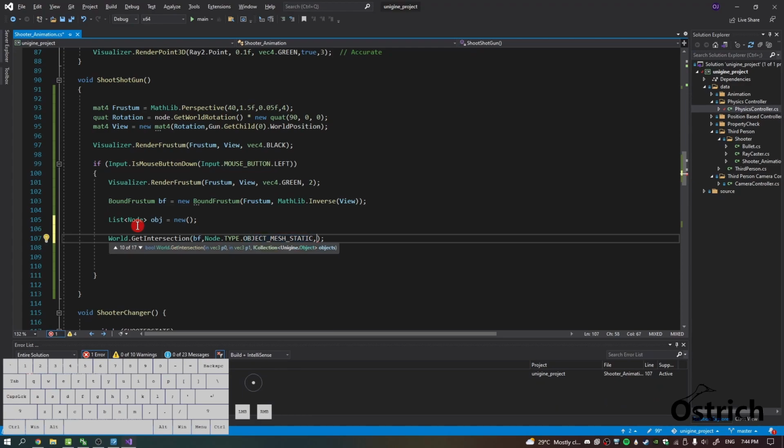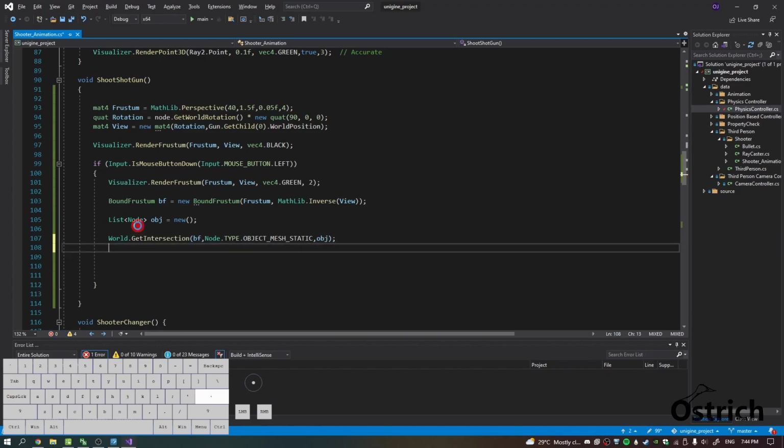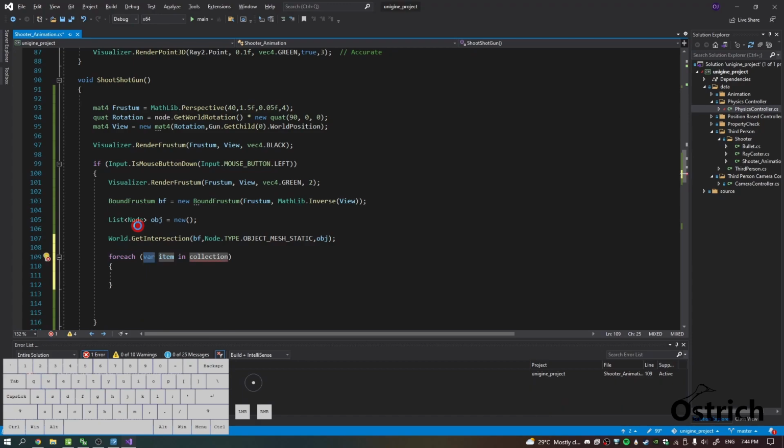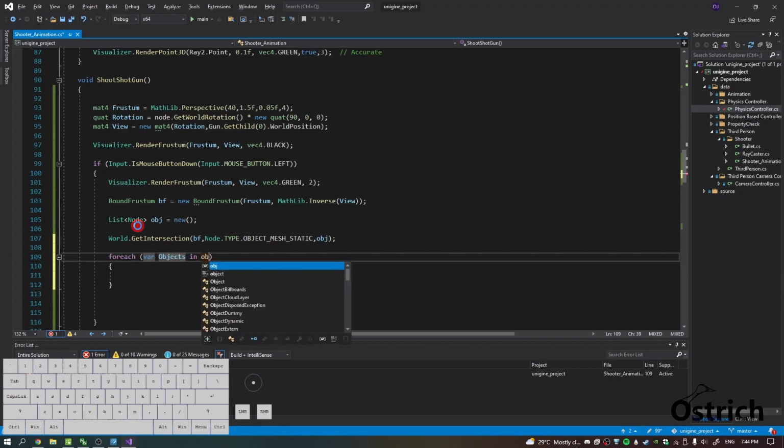and then we're also going to use the iCollection node. So for us, our iCollection is list. We're just going to use obj. So now it collected. So we're going to use a for each variable objects in obj.